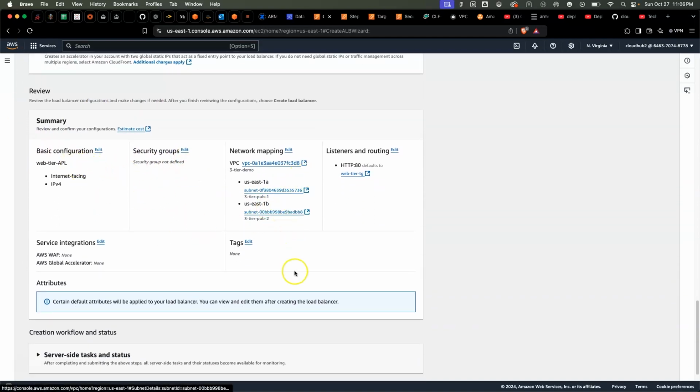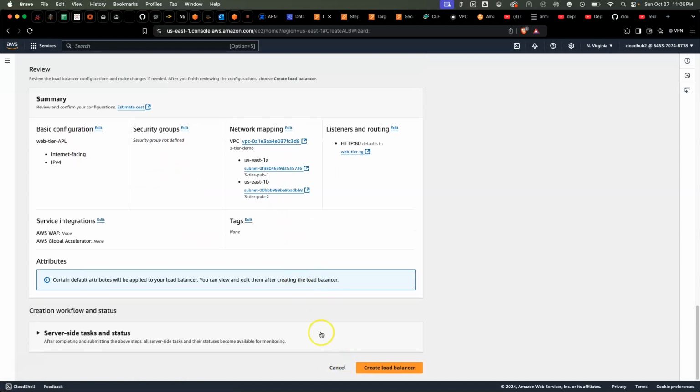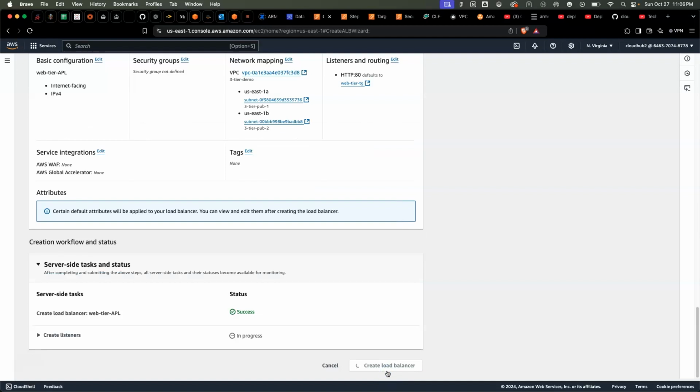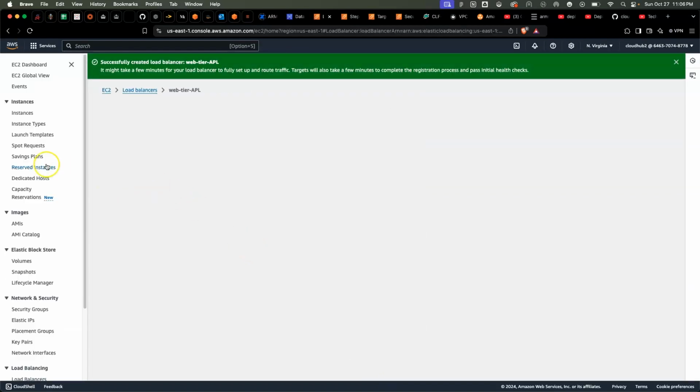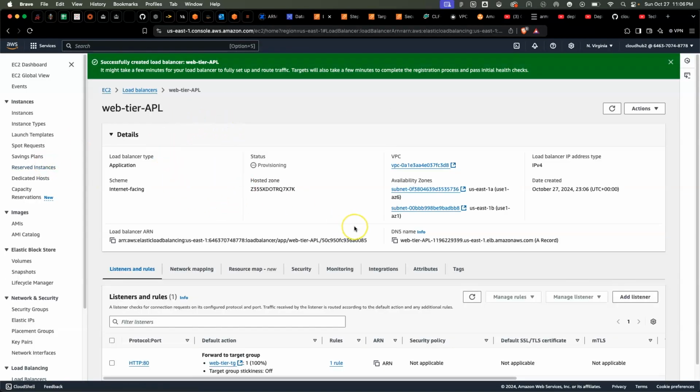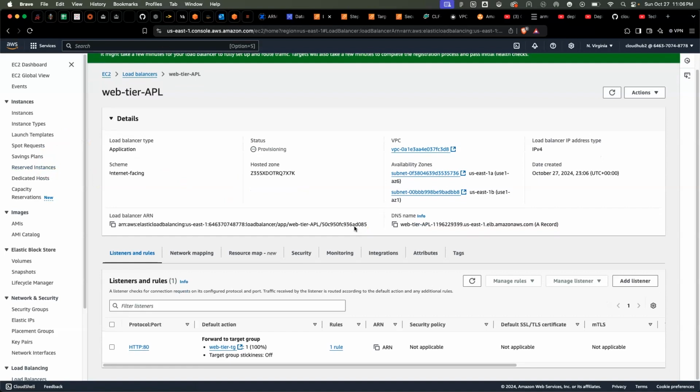So let's review this and then create the load balancer. So our load balancer has been created successfully.